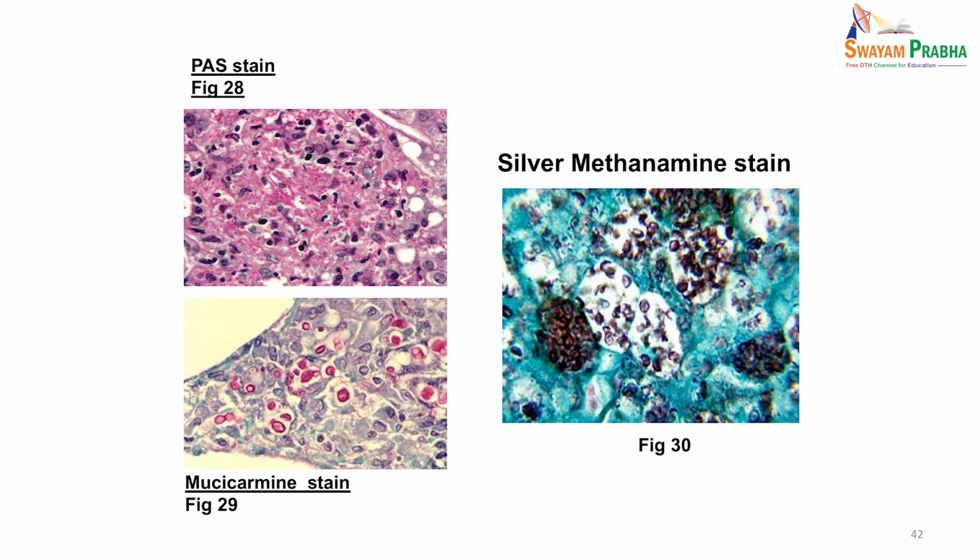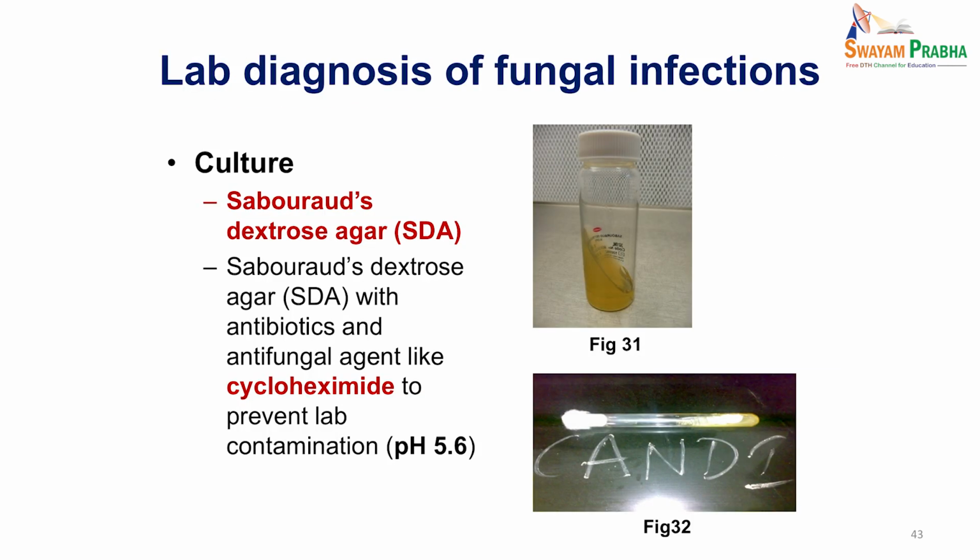In H&E stain, the fungus, if it is there, could tell you that the fungus is invasive. Or there is silver staining, in which the dark colored fungi can be identified, sometimes by their morphology also. Or PAS stain, where the yeast is identified by the color that it takes. In case of mucicarmine stain, the capsule here in Cryptococcus neoformans is getting stained. Further, for diagnosis, you need to culture them.